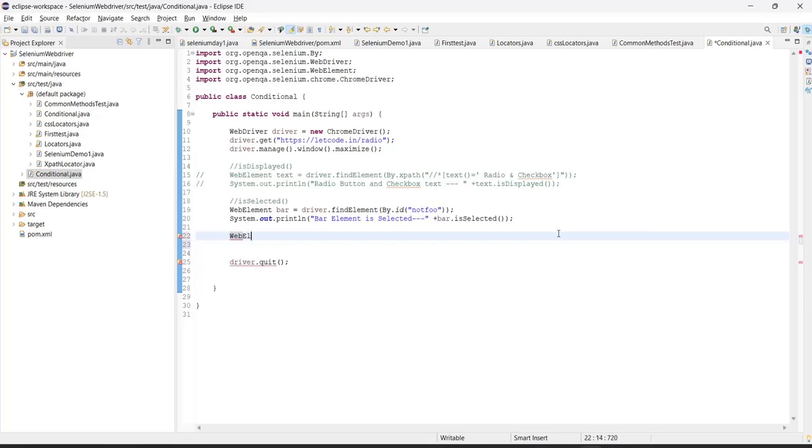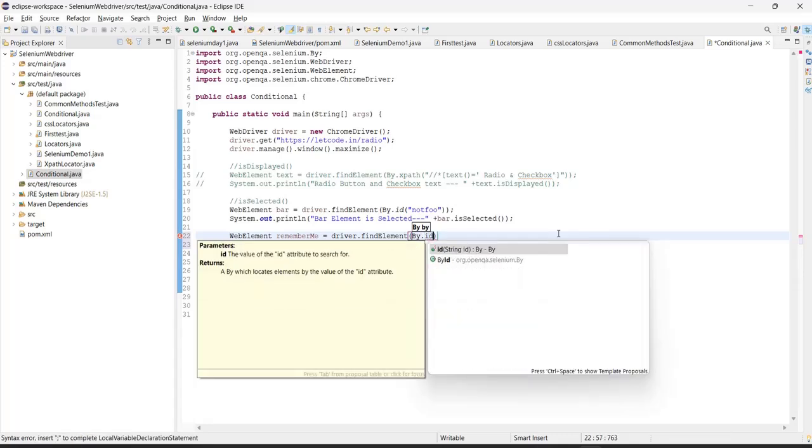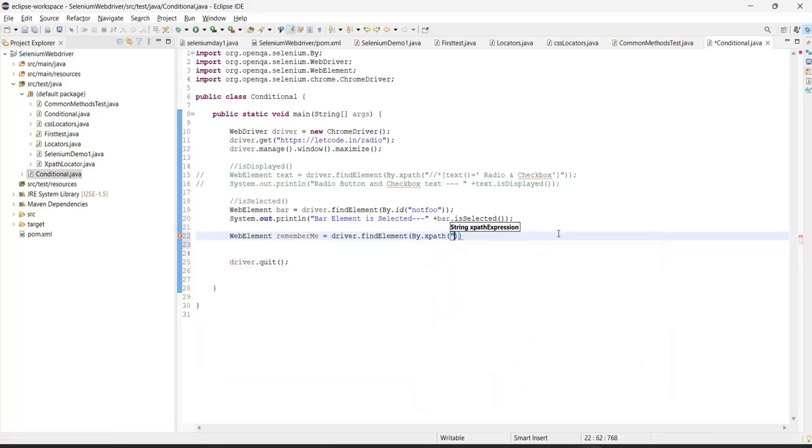WebElement rememberMe is equal to driver.findElement by XPath.